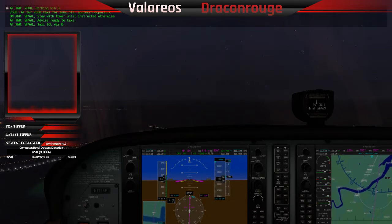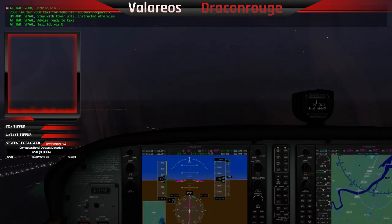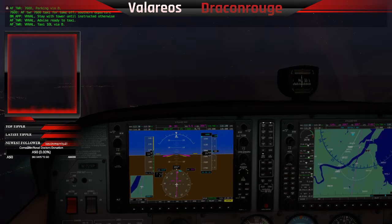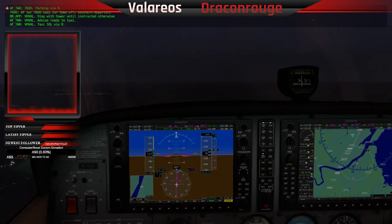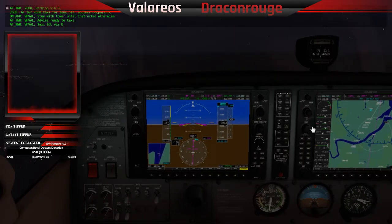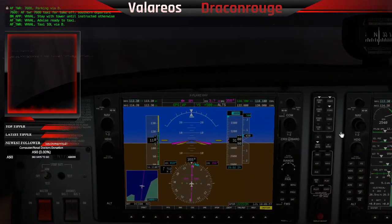Brisbane approach from the Papa Echo, with you maintaining 1,500 direct to the Sunshine Coast. Romeo Papa Echo, Brisbane approach, you're still out of my radar coverage. Are you going to go around the coast or are you just flying straight direct? We would like to go direct for Romeo Papa Echo, if that's okay. Romeo Papa Echo, roger. You're clear to Sunshine Coast direct, maintain 1500. Maintain 1500, clear direct to the Sunshine Coast, Romeo Papa Echo, please.